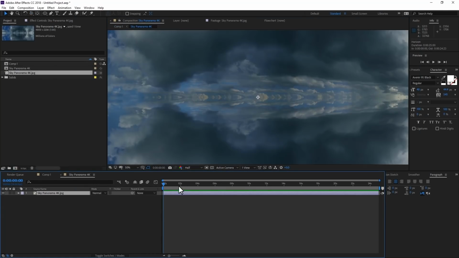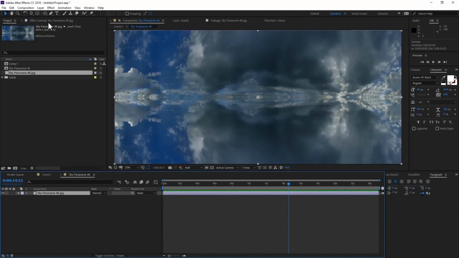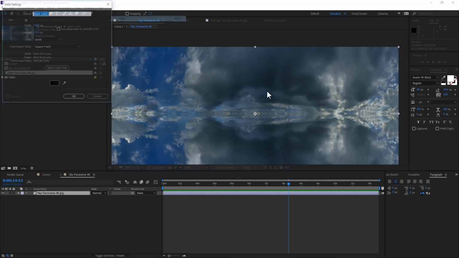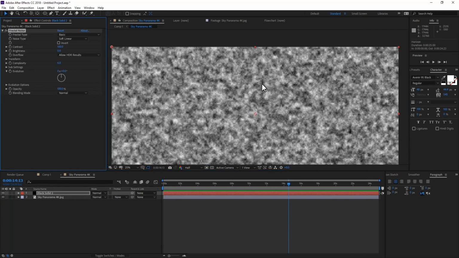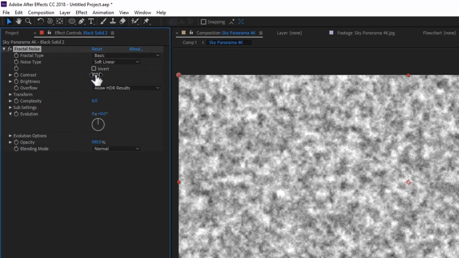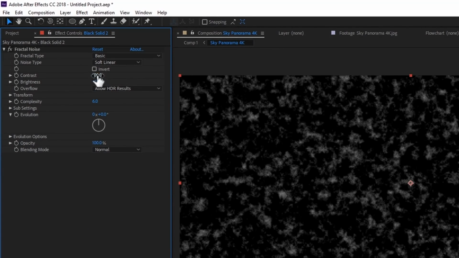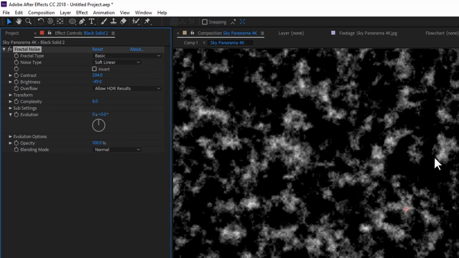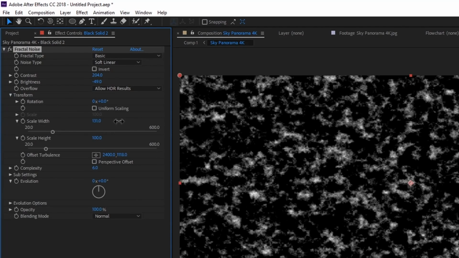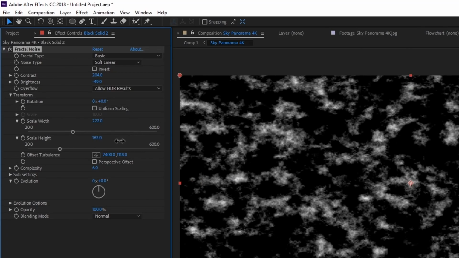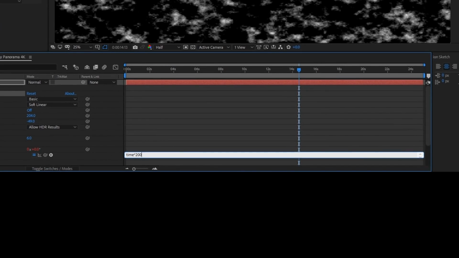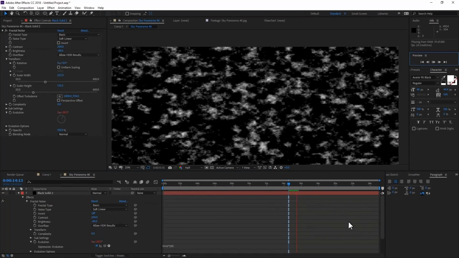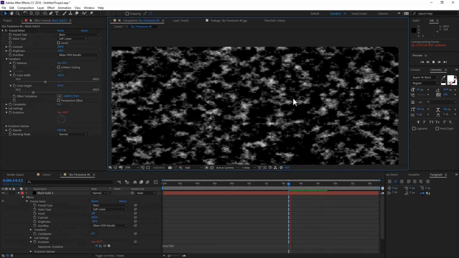So let's hop into our sky pre-comp to transform this static image into some more animated looking stormy skies. I'll start by creating a new black solid and adding a fractal noise effect to it. I'll adjust the brightness and contrast of this until I get just a few little spots all over the place. And I'll disable the uniform scaling and make them kind of wider than they are tall, so they look a little bit cloud-shaped. I'll Alt-Option click on the evolution to add this expression, time times 200. And as I play through, it just makes it so the noise pattern's changing through time.